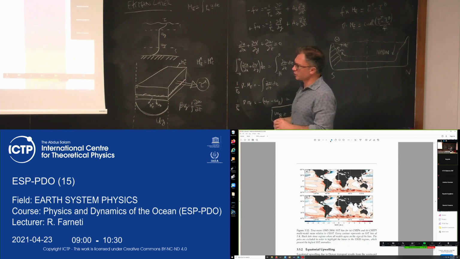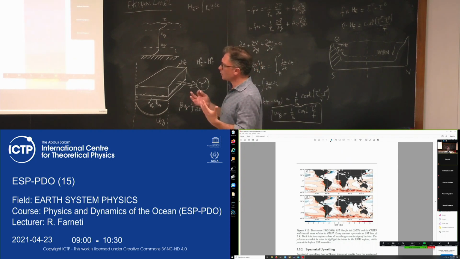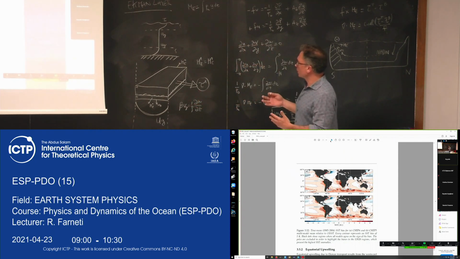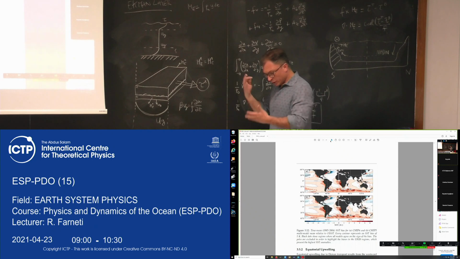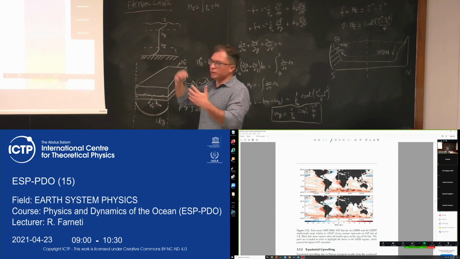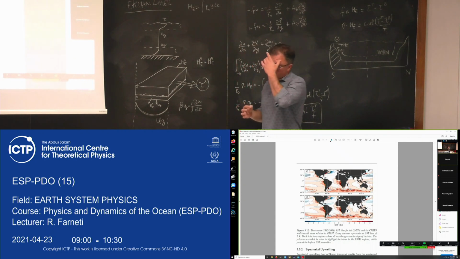The problem is that these regions are difficult to reproduce in models, because in this upwelling, it seems all very simple, it's just a few equations, but then the actual processes going on in upwelling regions are complicated. Because there is large-scale dynamics like this, but there's also small-scale dynamics. There's a lot of eddies, filaments, vertical mixing processes, interaction with the atmosphere, okay?